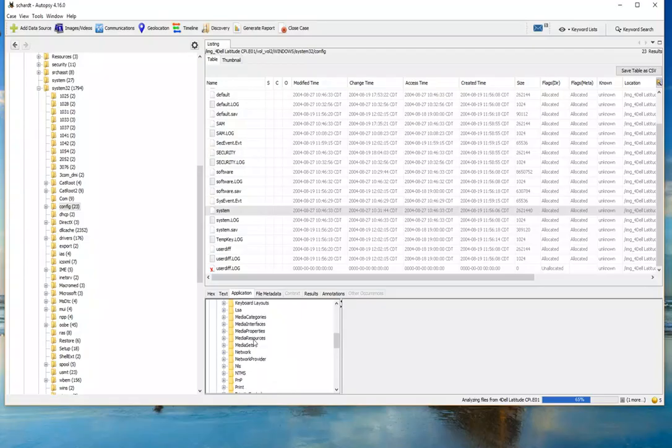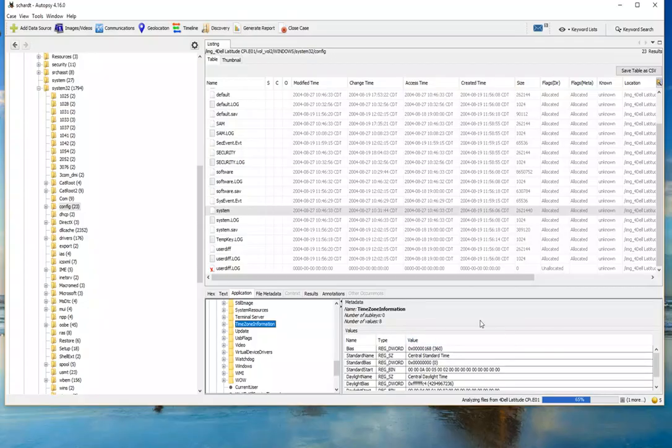So we can find there's a registry key called TimeZoneInformation. And here we can see the value for the name for this time zone information is Central Standard Time, meaning that the time zone configured for this Windows XP Professional system is Central Time Zone.